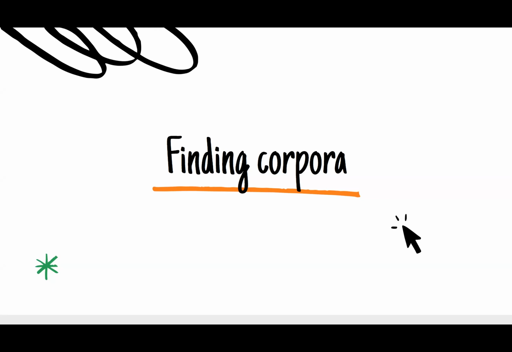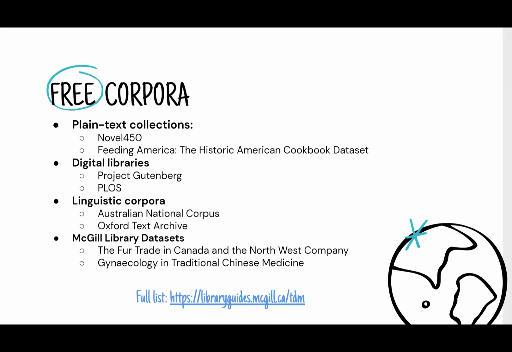Now, sometimes you have your own data set that you built, and that's great, but other times you need to get data sets that already exist. So we're going to go a little bit over what that means and what is available to you right now at McGill and also in the world. We'll talk a little bit about what's there, and I'll show you a few examples.